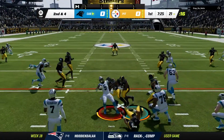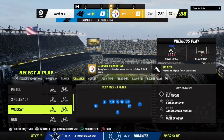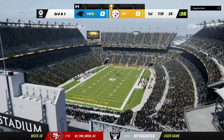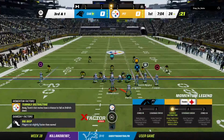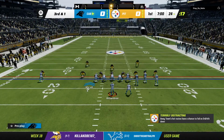Harris going to get it again on second down. And tackled down after a gain of 3. Leaves him with 1 yard to go on third down. That's some good tackling there to keep him short of that yellow line. Yeah, defensively, all I'm thinking is that on that play, get me to third down. Get me into a position where I can make one more play and get my defense off the field.